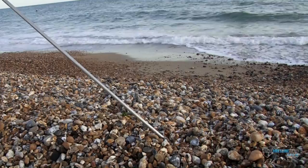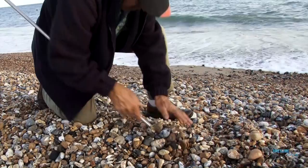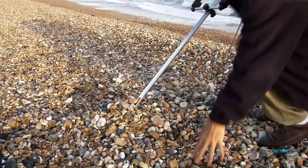Now here's a tip, make sure that beach tripod is pushed right down. Get the legs into the shingle and cover them up with shingle to give them a bit of stability. Push the back leg in as well, because if you get a really big bass or a big ray or conger or anything big, a big cod, and he even picks up a small bait, he's going to be away with it and he'll topple it off the rest.